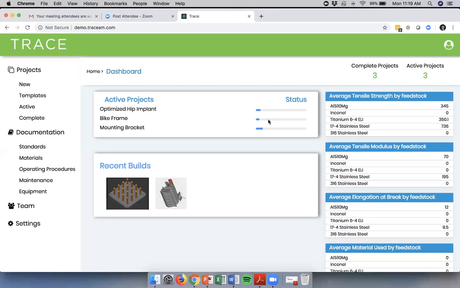That's why it's nice to have visibility into, say, three parts that are in line on the design side, ones getting specs for the materials, or ones being built, so that as work starts to pile up, you at least have some visibility. You also have images of recent builds, and I'll show the case study, as I mentioned, when I go back to the slides after this.